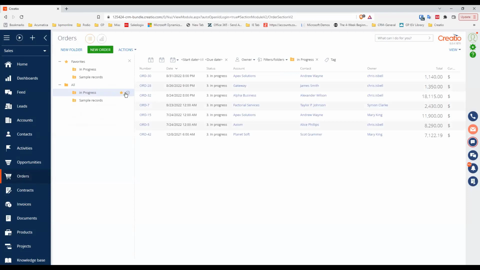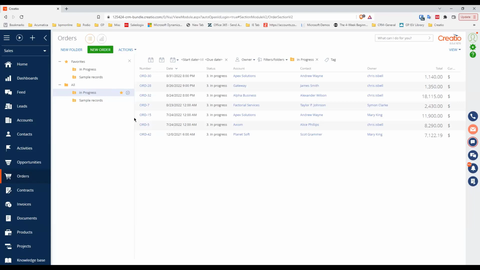If you need to change anything, delete it, you can copy that folder and give it a new name and add some new filters, and you can move it within folders because you can make folders within folders. You can change the access rights, change the filter, all that fun stuff.